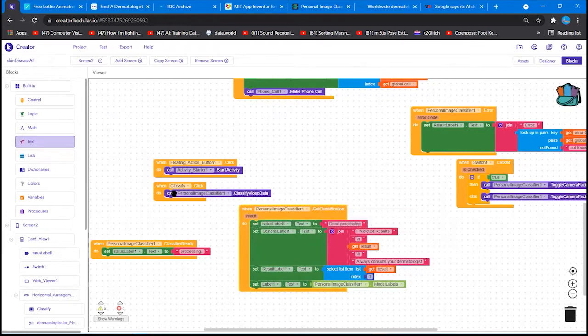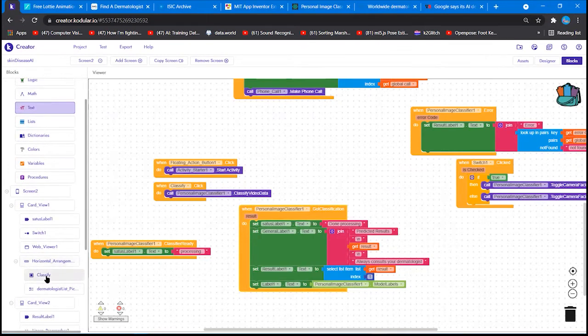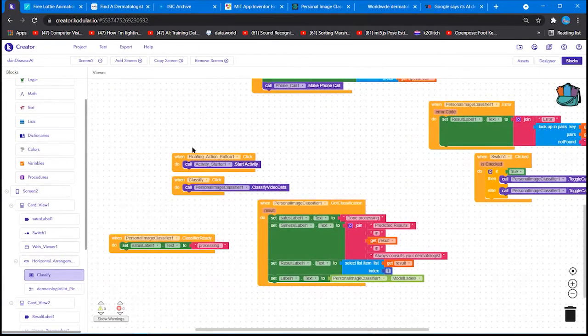And then here, when the classify button is clicked, we want it to do the classification. So you go to when classify button dot clicked. When I click on this button, we want it to call our classifier to classify the video data. Remember, I picked the classifier button.